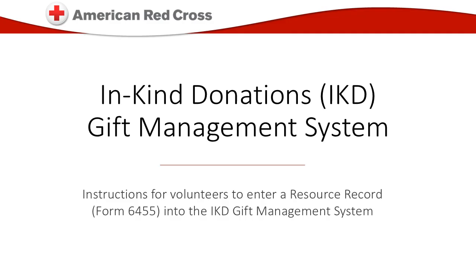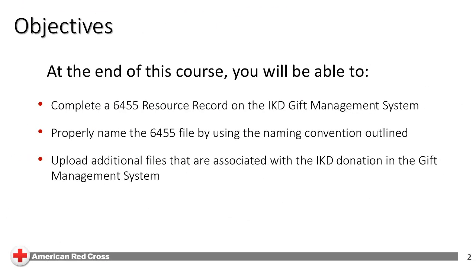Welcome to the training on entering a resource record, Form 6455, into the In-Kind Donations Gift Management System. At the end of this course, you will be able to complete a 6455 resource record on the IKD Gift Management System, properly name the 6455 file by using the naming convention outlined, and upload additional files that are associated with the IKD donation in the gift management system.